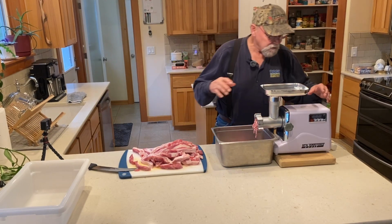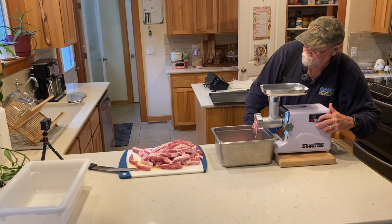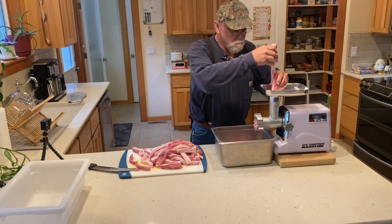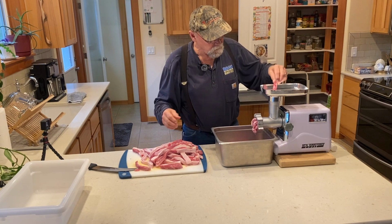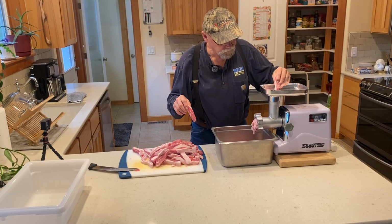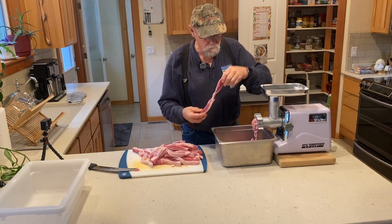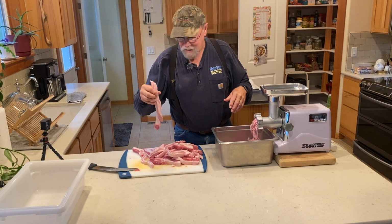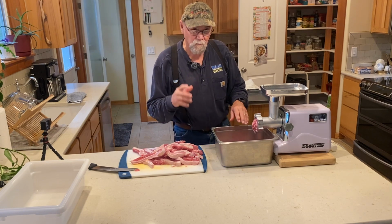Okay, we had a little malfunction there. Apparently I cut my slices too thick for this grinder. We'll try this again. It's working pretty good, I think. So anyways, you feed all this in here a little at a time. See it coming out here. And at the end of it, we'll mix it all in with the other meat.